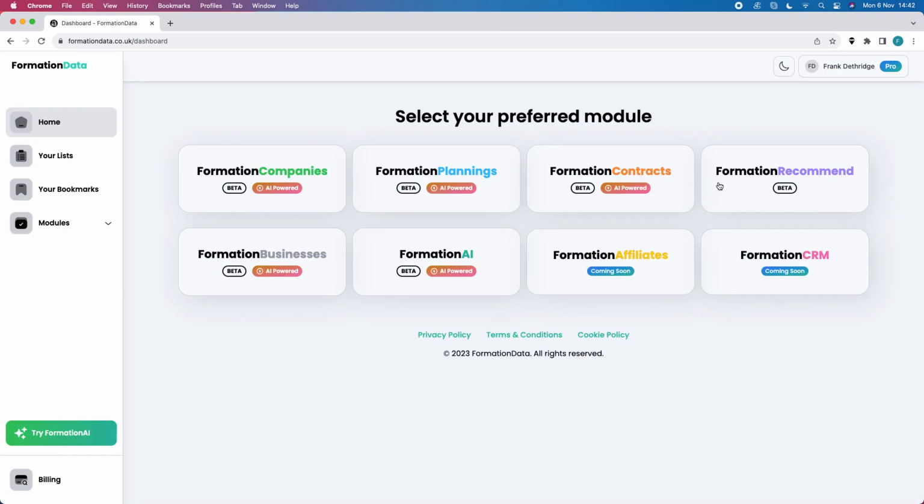So between your warm leads from Formation Recommend and Formation Contracts, and your prospecting with Formation Companies and Formation Business, with the help of Formation AI, you should be able to generate a decent flow of leads coming in month on month using those four modules coupled with Formation AI.